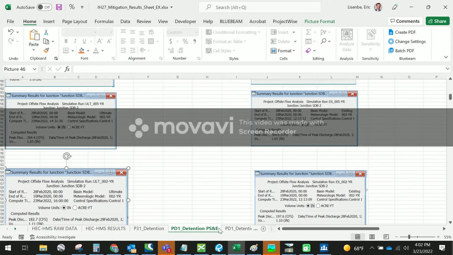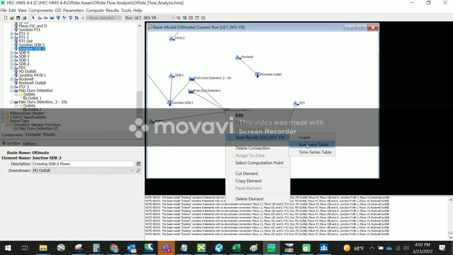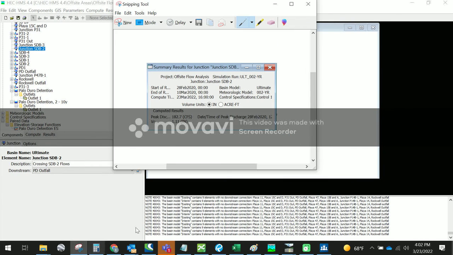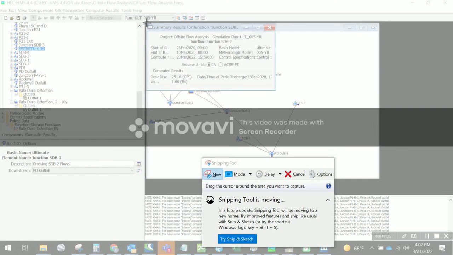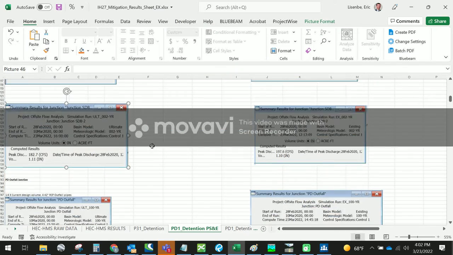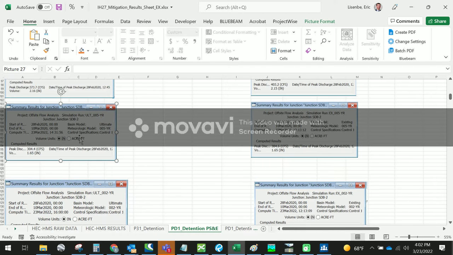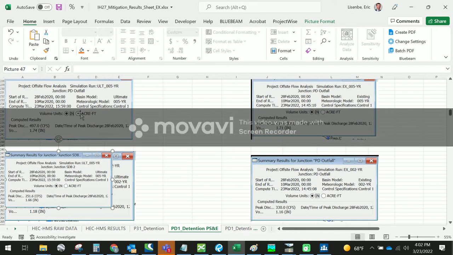Let's go try the 5 year. The 2 year is good. I can almost guarantee you the 5 year is going to be good. 251.6. And this is 5 year.